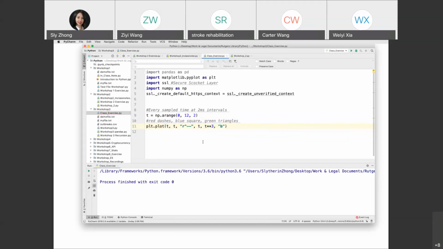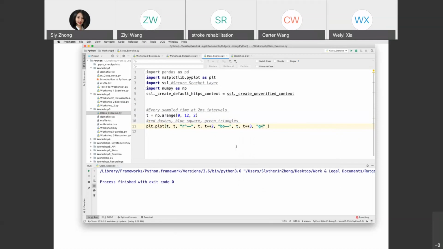And then we want to do T squared. And the second, what did we ask? A blue square. And the third one, oh wait, here is T squared. And then the third one would be T cubed, and then the green lines and green triangles.